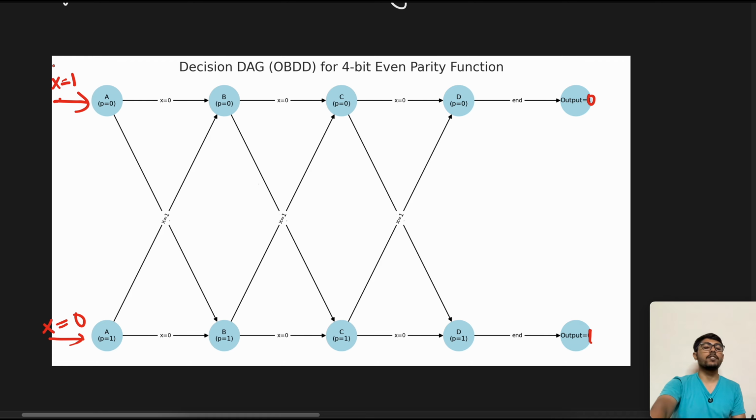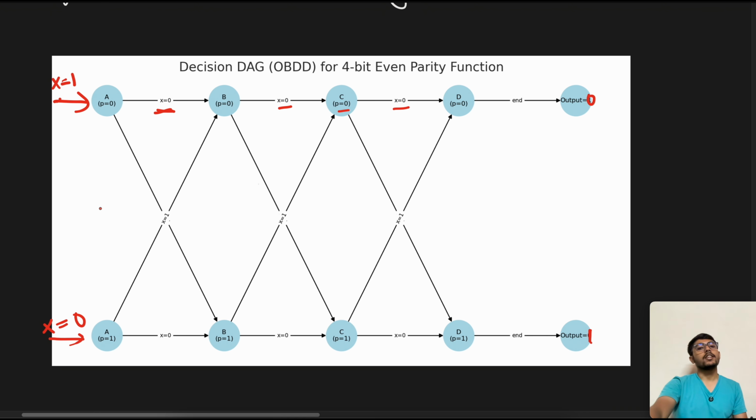So at first let's start here. We get the first bit as 1, so we'll point the parity as 0. Why? Because it is an odd number of ones, so even parity will be 0. Then we see x0. Whenever we see 0, simply put, parity stays the same, right? So p will remain 0. We see another 0, it stays the same. Another 0, it stayed the same. Finally the output is 0 only.